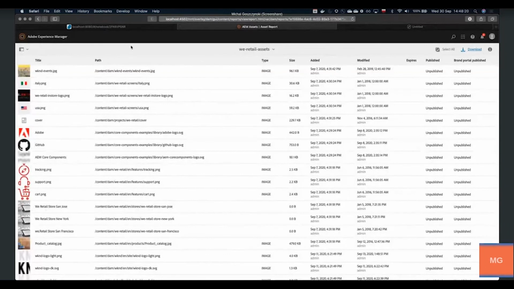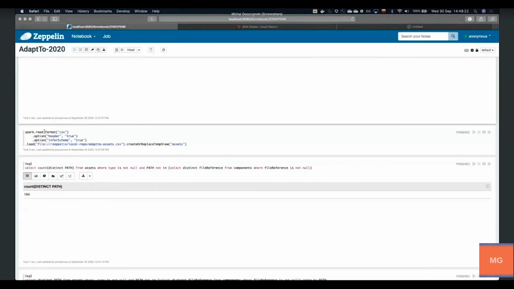So now we can also load that file into Zeppelin. Loading a CSV file is slightly different. We still use Spark read, but we need to specify a format. And because it's a CSV, it may have a header, it may not have a header. So we need to specify that our file does have a header. And if it does have a header, do we want to infer a schema?